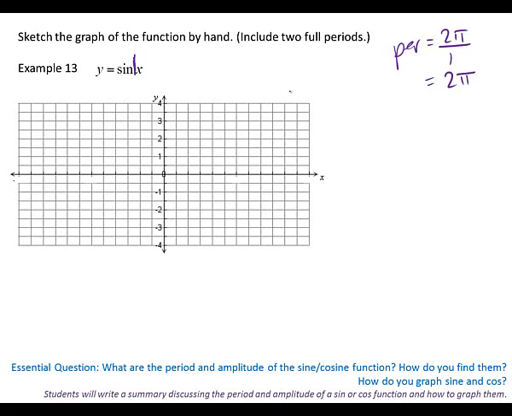So notice I've left some blank pieces in there on the graph. That's for us to scale it ourselves. I did not put a scale on the graph, but I tend to scale them, and they all end up looking like the same graph, even though they're different. So you really got to watch your scale on here. So I'm going to choose to make this length 2 pi, which makes this one out here negative 2 pi. So if I go from 0 to 2 pi, that would be one period, and from negative 2 pi to 0, that would be another period. Once I've drawn one period, I follow a pattern, okay? All right, so halfway in between we discussed is going to be what?